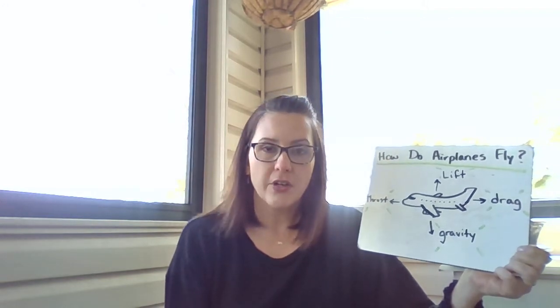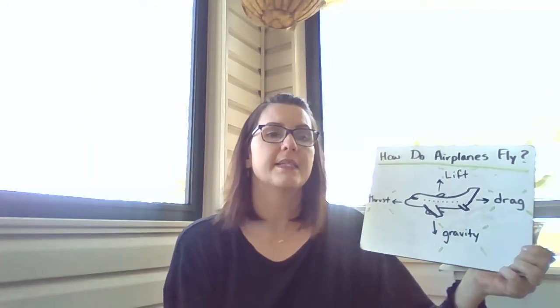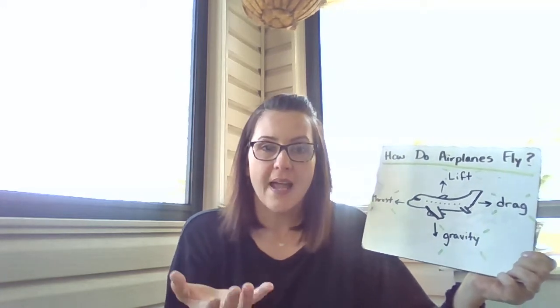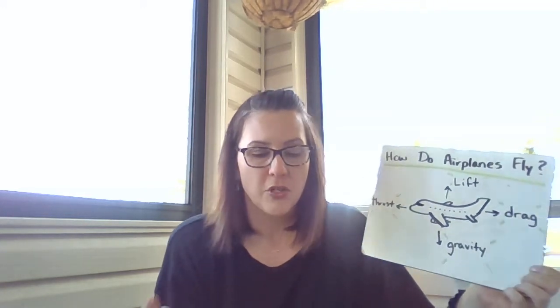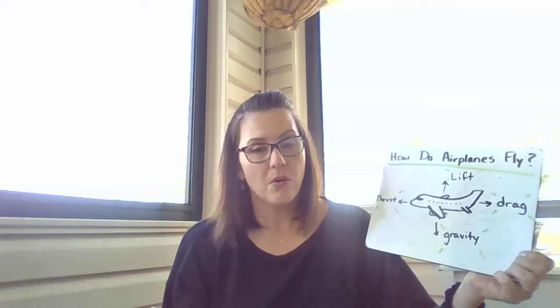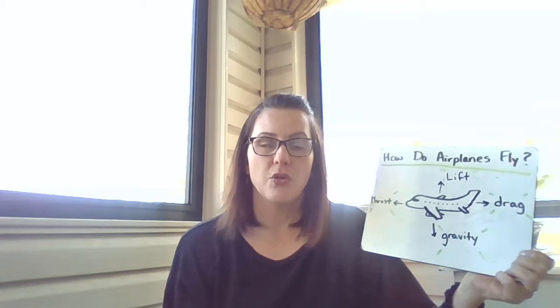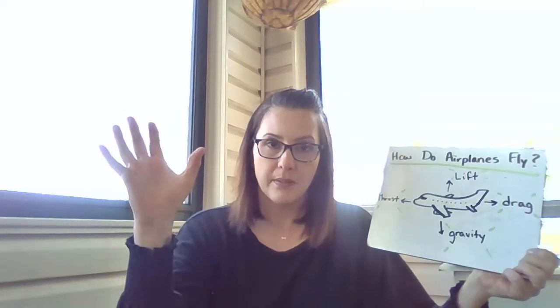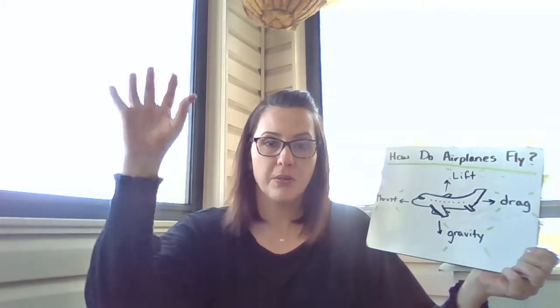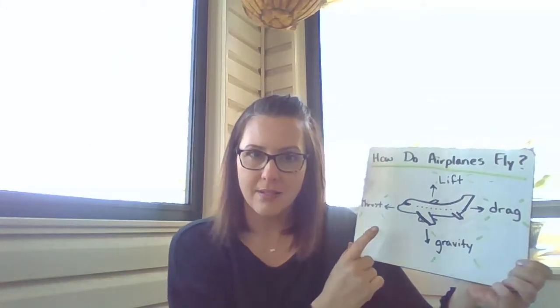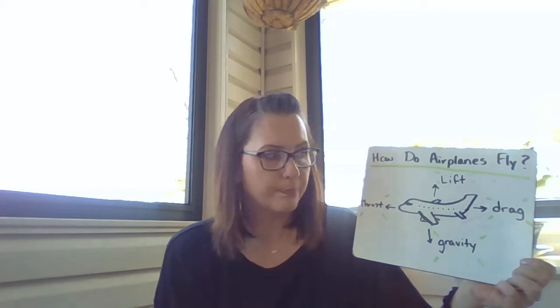Gravity, since we're on Earth, we have gravity pulling us down. So you're going to need a source of lift, and that is going to be created by an engine. So think of it like when you are jumping to make a basket. You need to push yourself up against gravity to provide that lift so that you can go ahead and thrust that basketball into the hoop.